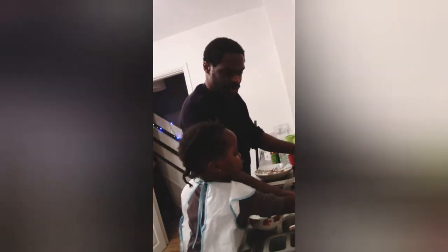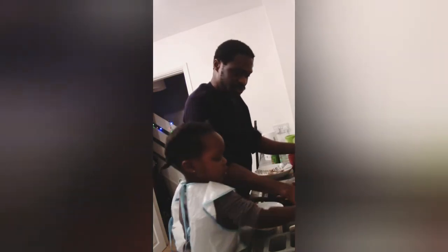As you can see, Dola is our little helper. That is Dola and her dad also doing the dishes together. She just loves to get involved, and I believe this is one of the many ways you can get your little ones involved, just to minimize screen time and get them busy.